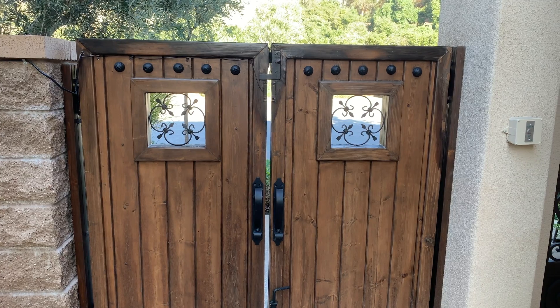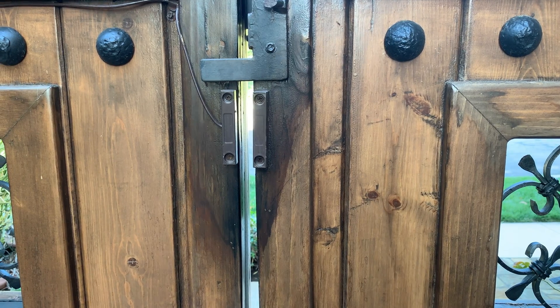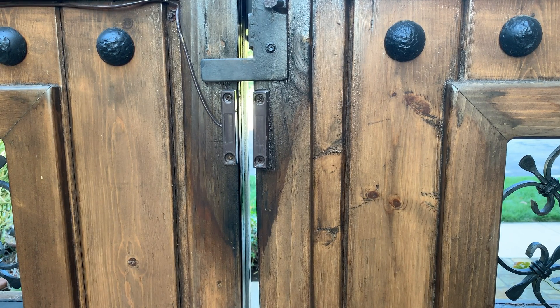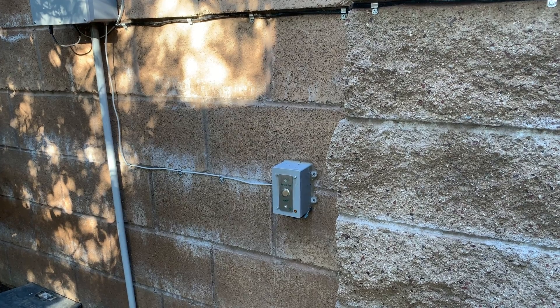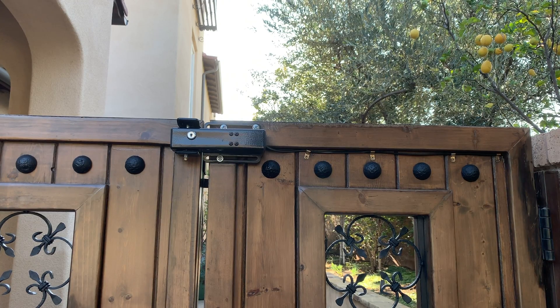On my wedding gate, the gap between the door frame is much greater, hence I needed a different solution. I added a contact sensor to determine if the gate is open or closed, and it was spray painted to blend in. It has a similar setup with an exit button, and I have everything stored in a weatherproof box. As mentioned earlier, this lock unlocks when power is applied and otherwise remains locked.